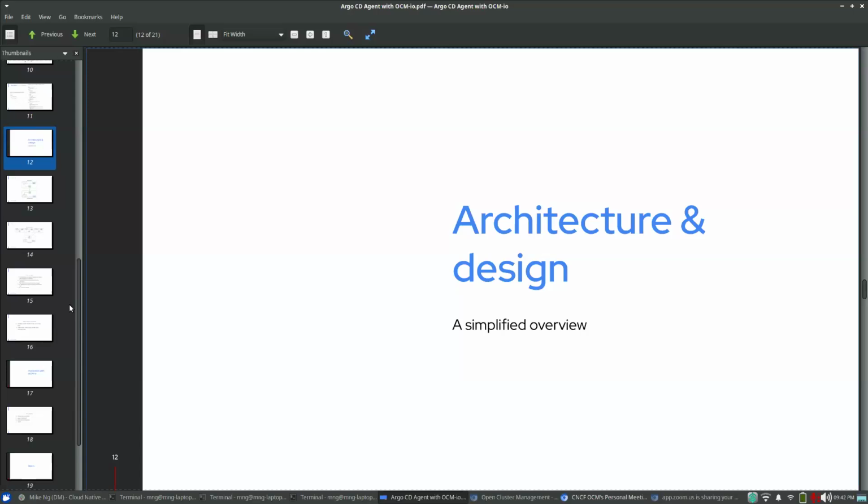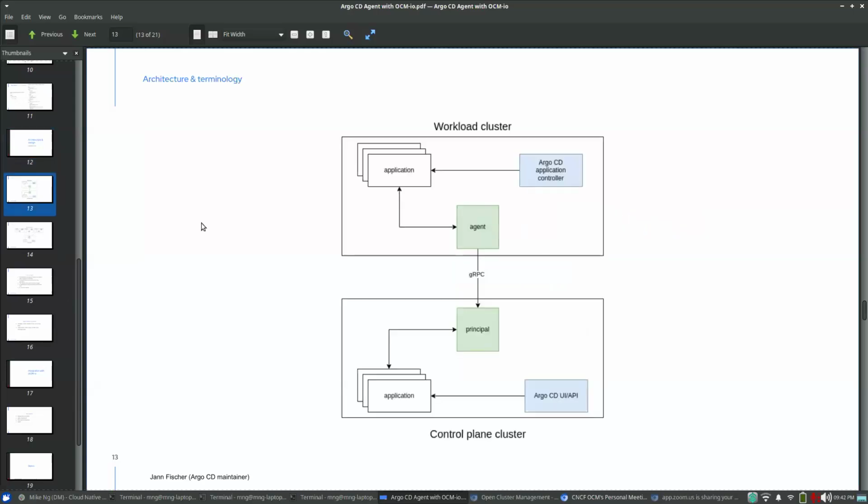So, the architecture and design of this Argo CD agent, a very simplified and high level overview. On the control plane cluster, you're still going to have the Argo CD UI and the API, but the heavy compute workload, the Argo CD application controller, is now on the workload cluster, or the spoke cluster, or the managed cluster.